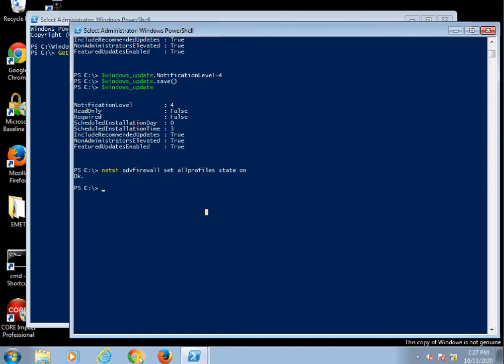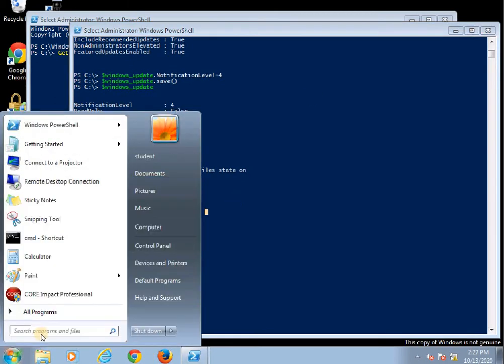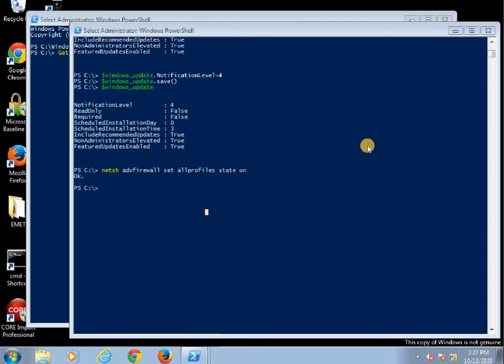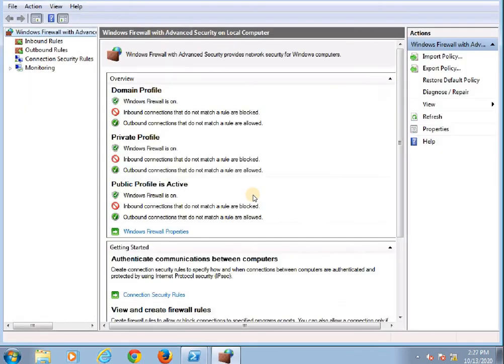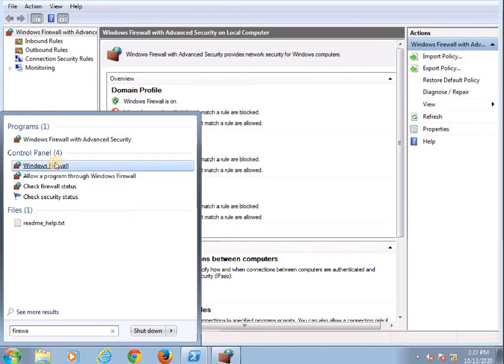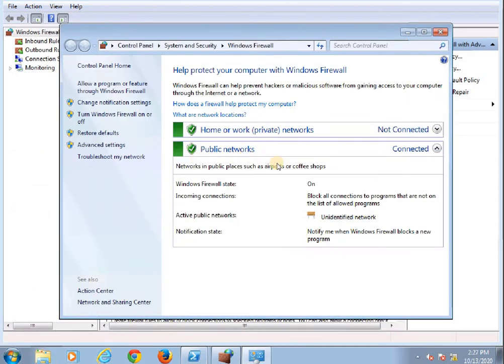Now if you want, you can check the firewall here. It's turned on successfully.